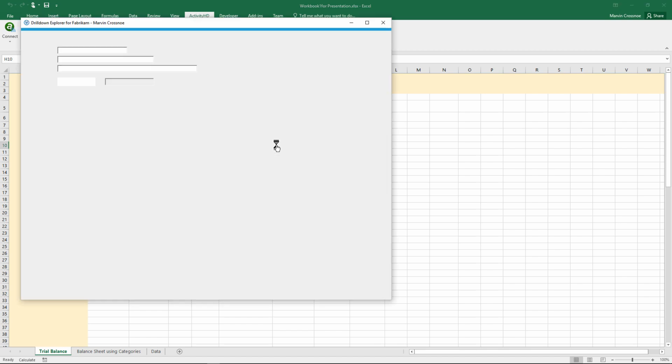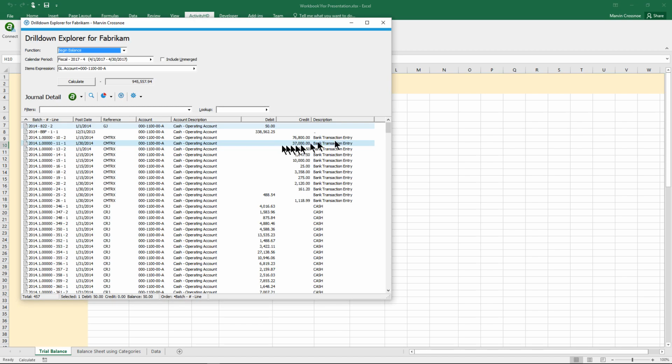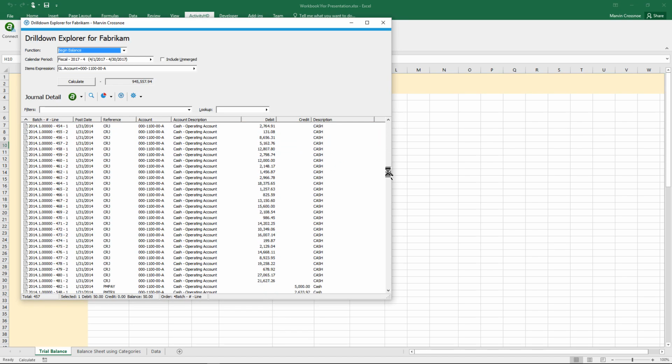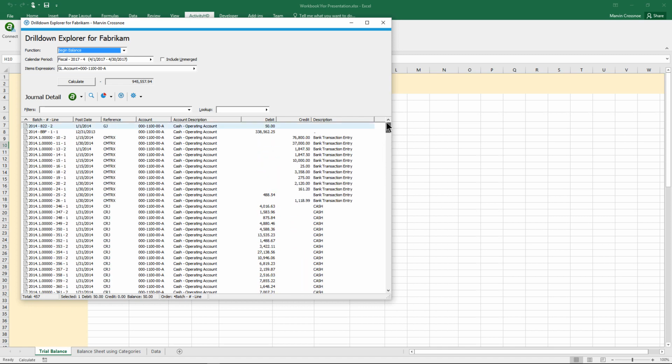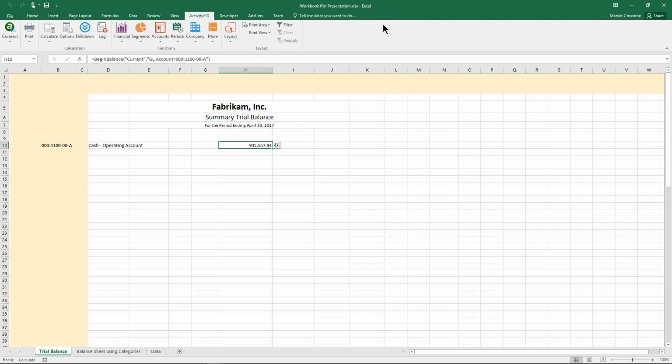And here is a drill down icon. We can drill down to the underlying transactions immediately to check our work. This is awesome. We don't need to go through a production cycle in order to check our numbers, as in Management Reporter or other Excel-based financial reporting products. Let's do a little work on this formula before we continue. We replace the explicit reference to the account by an indirect reference to cell B10 by using string concatenation.